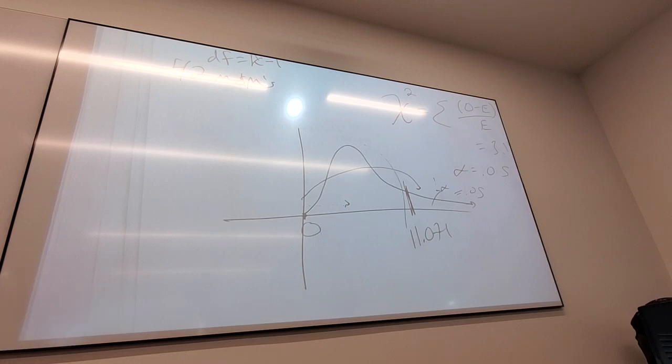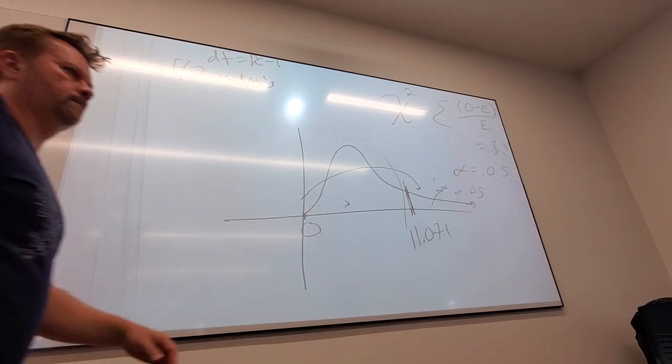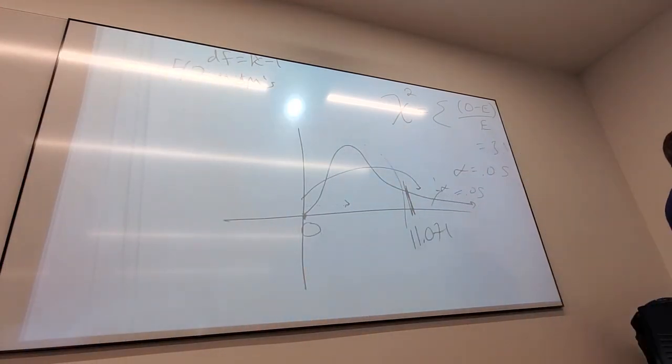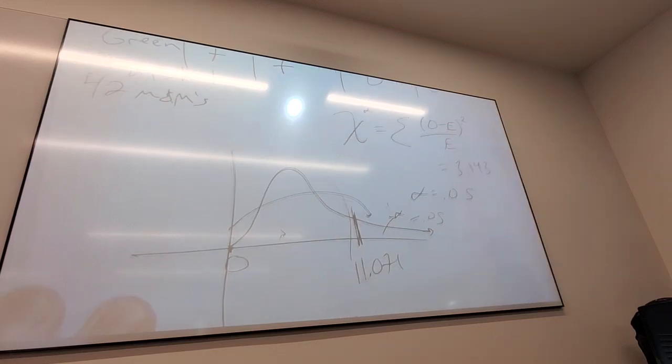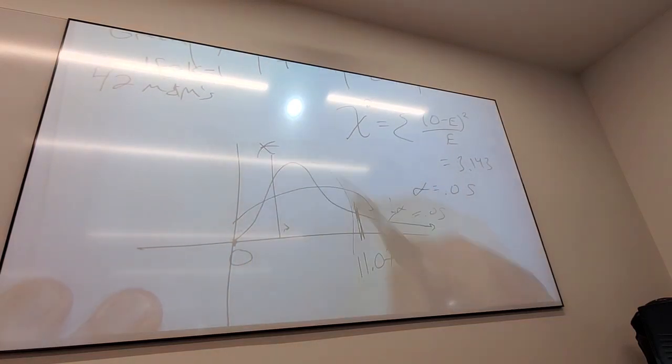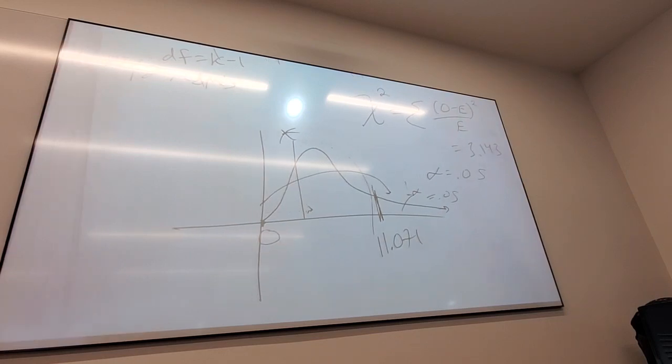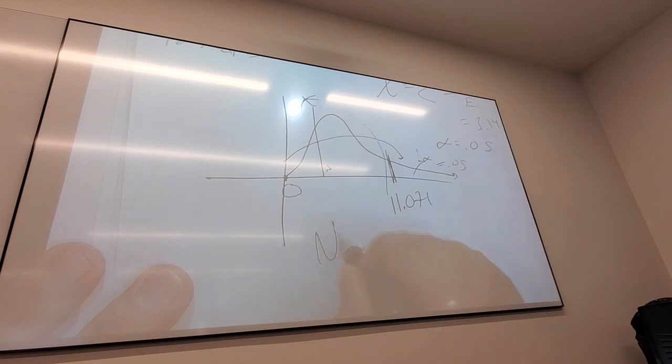In this case, I'm not going to make you do a full-blown hypothesis test. We're just going to go right to the heart of the problem. That's how far we had to get to show evidence that the whole population is not uniform. Did we make it far enough? No, we didn't. Our chi-square score is 3.143, so we made it like right there. Nowhere near far enough. So did we find evidence that the population is not uniformly distributed? No. We did not find evidence.